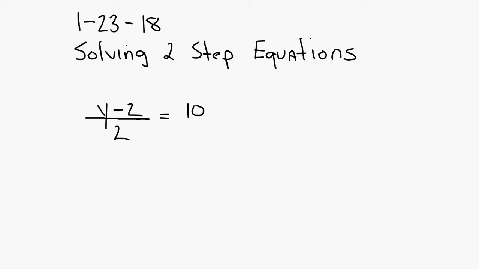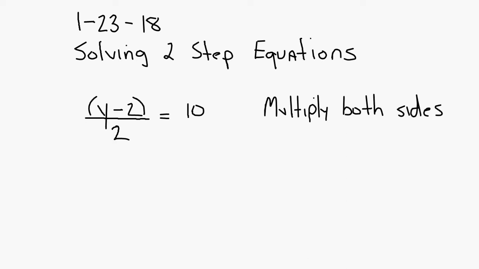Whenever you see a problem where you're solving for a variable and you have this in the numerator, or anything bigger than this binomial, this y minus 2 in the numerator, when there's only a 2 down here in the denominator, the first thing you want to do is multiply both sides by this.